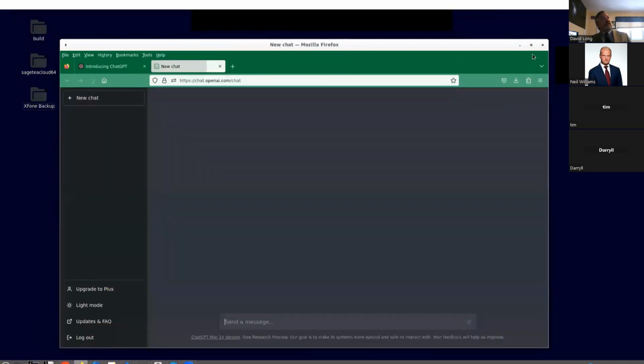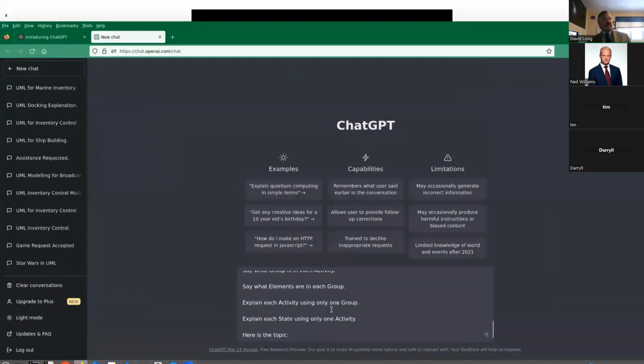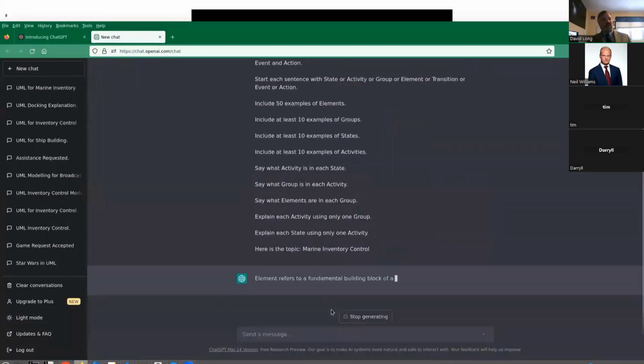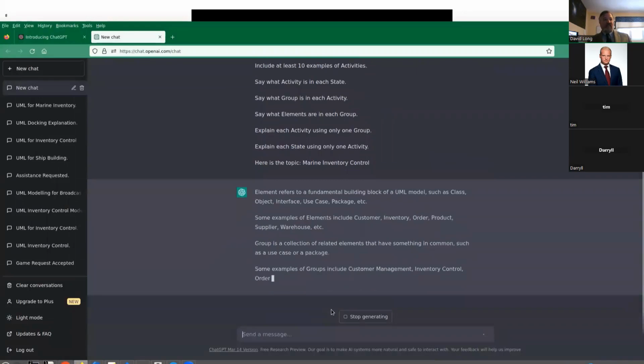We're logged in now, and I'm going to take the prompt and put it in. That's the text that I showed you. And I'm going to ask it to tell me everything it knows about marine inventory control, and it's going to do it in a way that will be read automatically into text-to-software.